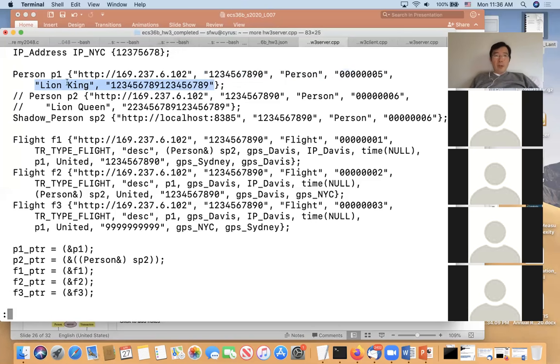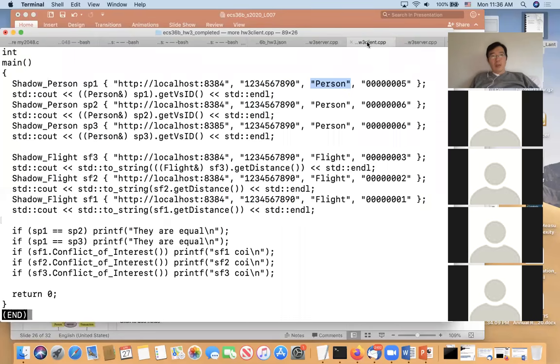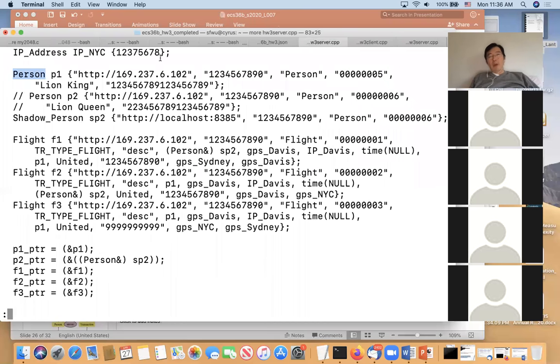This is a real person because I actually invoke person here, whereas over there it is just a shadow person. I create a shadow person object there, but here I create a real person. The other thing is that this one has real parameters, a name and VSID. By the way, this VSID is different from that VSID.